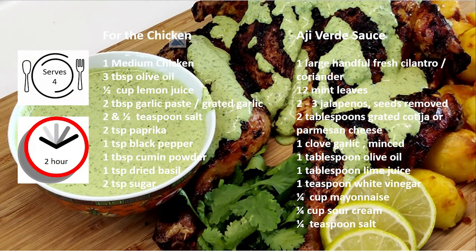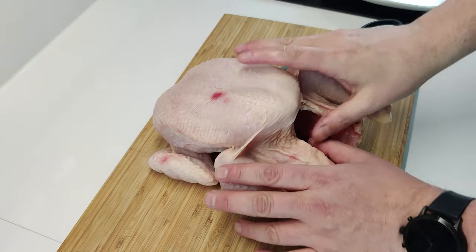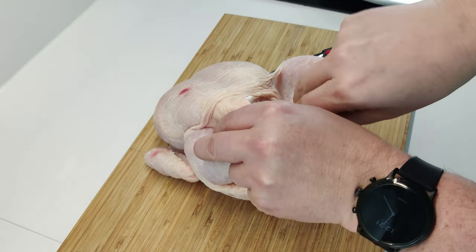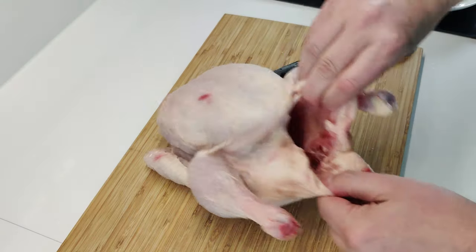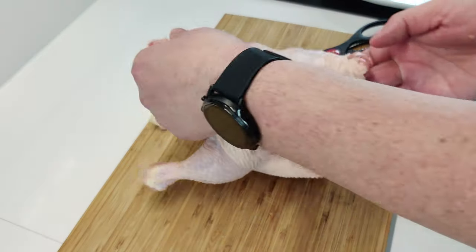Here's the ingredients list. I'll put a copy of these down in the comments below so you can copy. I'm going to spatchcock this bird. You don't have to, you can roast it whole, but it does cook more evenly, a little bit faster, and the skin turns out crispier if you do.